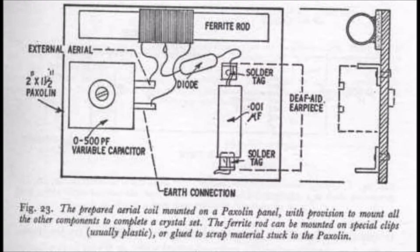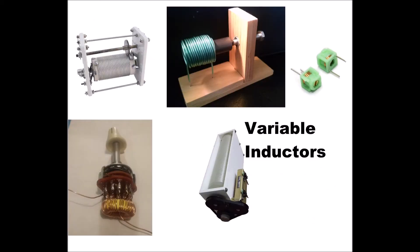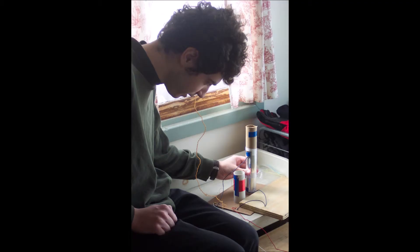The aerial coil just made can be mounted on a base panel, and associated with either a variable capacitor or fixed capacitor of the values shown, depending on whether we want to operate the circuit as capacity-tuned or inductance-tuned. In the latter case, several turns of paper should be wrapped around the ferrite rod before winding the coil, then overlaid with gum strip or gummed paper to form a rigid sleeve which can slide up and down the rod. The coil is then wound in place over this sleeve. Since the rod must be moved by the fingers, a plastic washer or similar shape of insulating material must also be glued to the end of the rod in order to avoid hand-capacity effects. Rod position is then adjusted by grasping the plastic and not the rod itself.